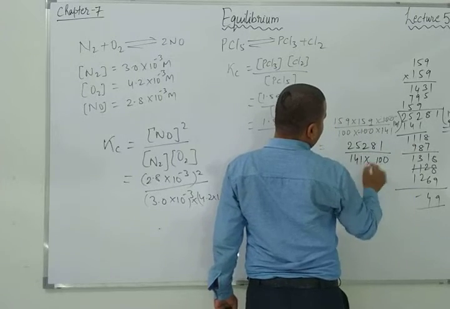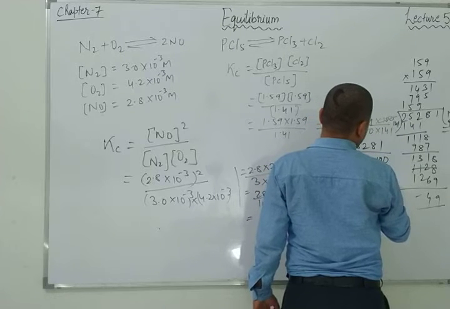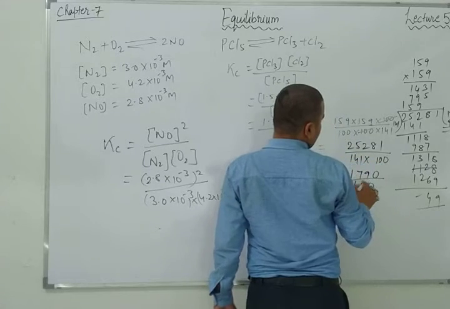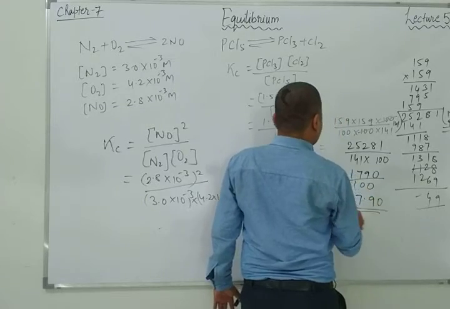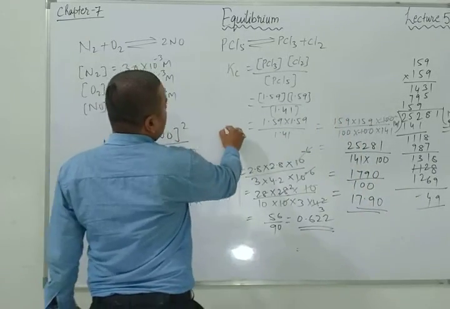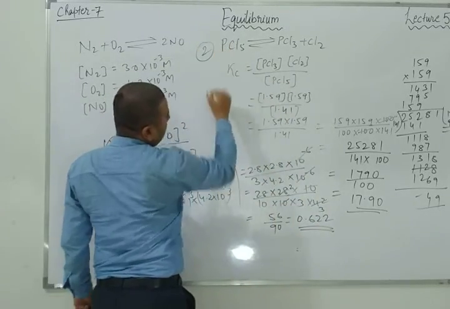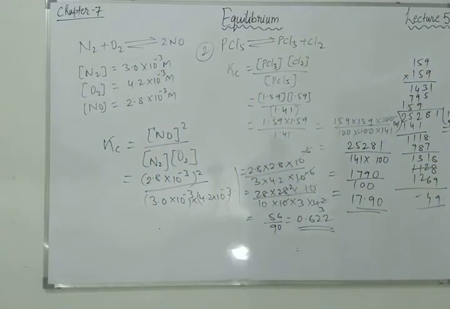Because you can see after dividing this, we get 179 or something, upon 100, right? So after two digits, 17.90. So this is the equilibrium constant of this question, the second one. The value of the constant for this reaction is 17.90, but here we only have to calculate the same thing. But in the next question, the value of the equilibrium constant is given. Now you have to calculate the equilibrium concentrations.